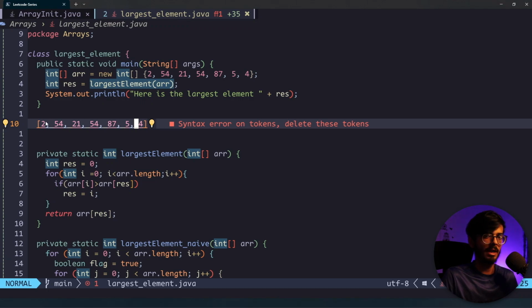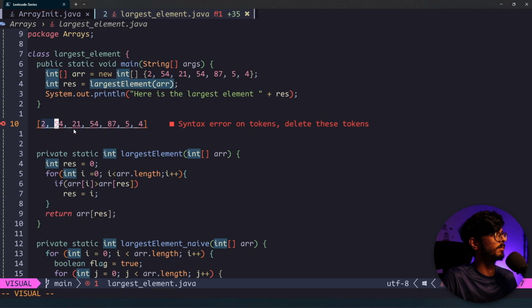That is a normal psychological concept that, say for example, something that is bigger out of them, we don't need to calculate them all the time. So if for example 54 is bigger out of them, we can take 54 out of it as output of these three, then compare 54 with all these and check which one is greater. So this is the whole concept, and that is what we are doing. First of all, we are assuming that the 0th index is the largest. That's why we kept int res equals 0.